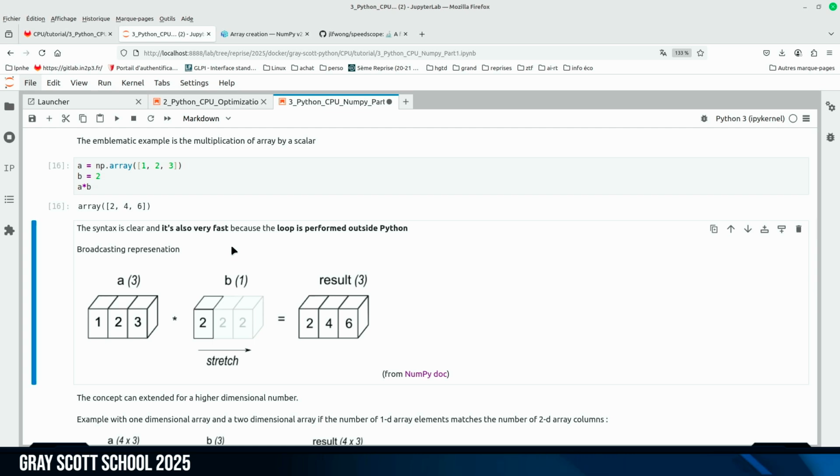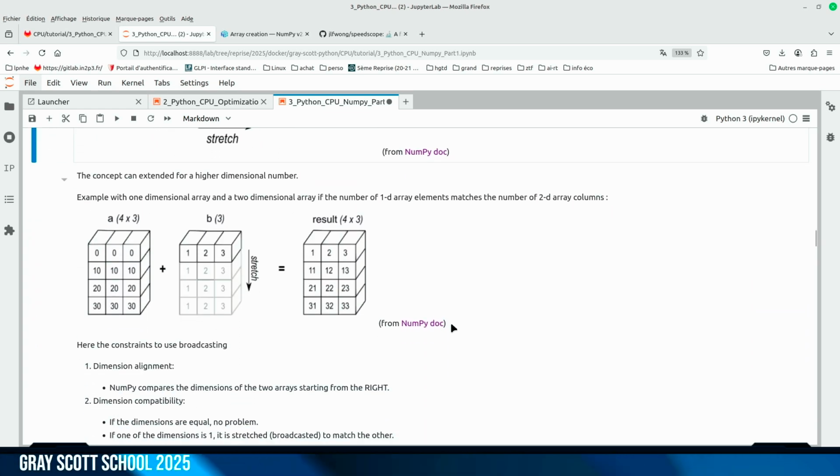Here you have a broadcasting representation. So here you have your array with 3 elements, and B you can represent as an array stretched in the direction of the other array to apply the multiplication element by element. The concept can be extended to higher dimension numbers.